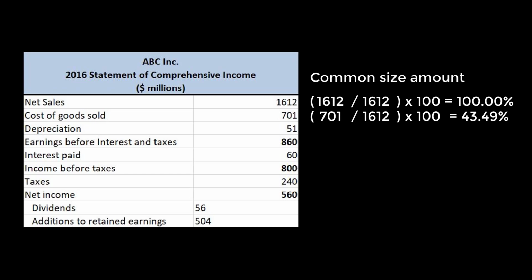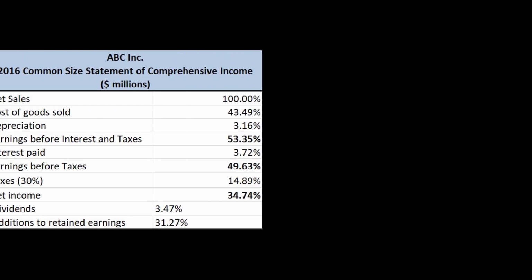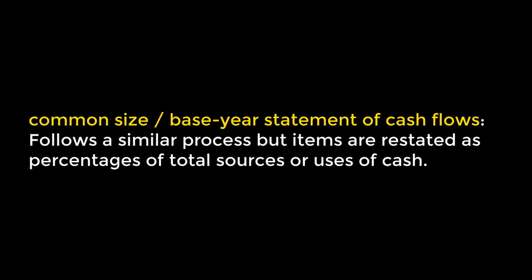Again, hopefully the point is sufficiently clear, so we can pull up the completed common size statement where we've already converted the number values into percentages. The information communicated by this statement is slightly different. Suppose, for example, your company is making lower than expected profit. Having the statement presented in this fashion makes it easy to determine that the biggest drain on revenue is the cost of goods sold, and after that, it's taxes. So with that information, we could make a decision like revising our methods of production to reduce the cost of producing each unit. We won't repeat this process with the statement of cash flows, but typically items are restated as percentages of total sources or total uses of cash.